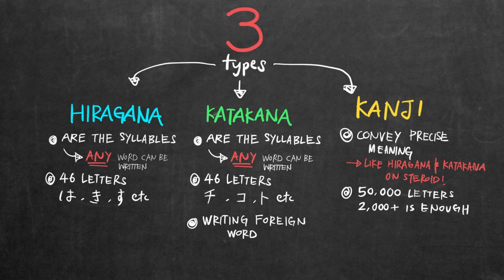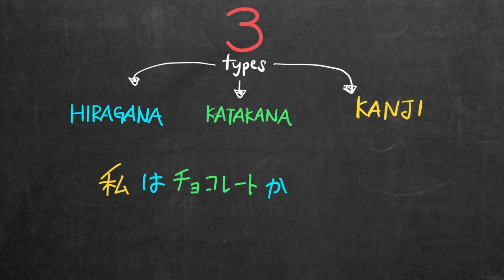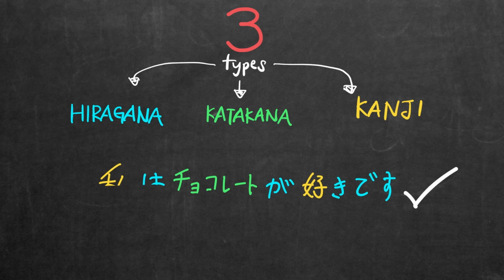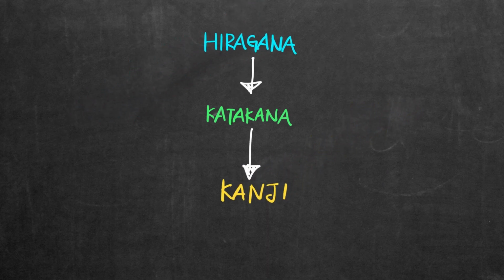So, how are they actually being used? As always, let's look at an example. This is a normal Japanese text and is read as Watashi wa chocolate ga suki desu, which translates to I like chocolate. As you can see, they are being color coded, showing that every type is being used simultaneously in a text, and that is perfectly normal. Okay, that's it for our brief introduction. Without further ado, we'll go and learn them from top to bottom, which is hiragana, katakana, and lastly kanji.